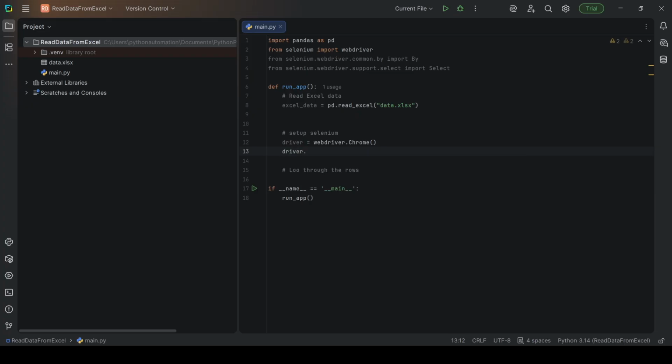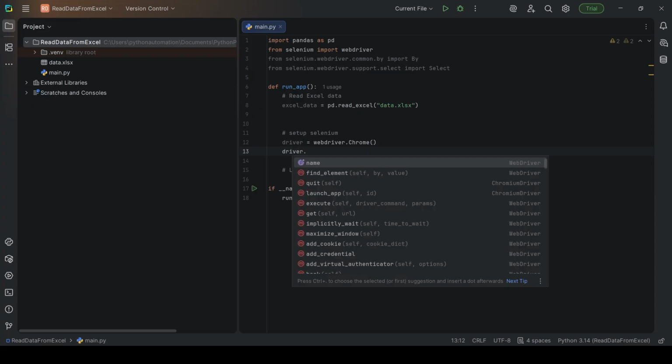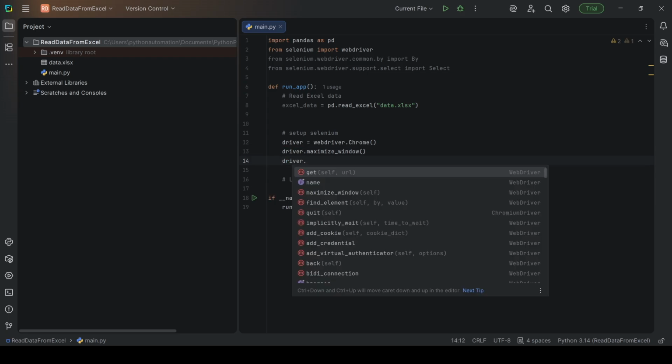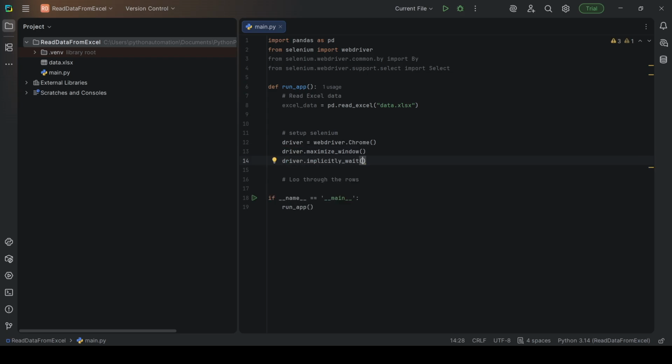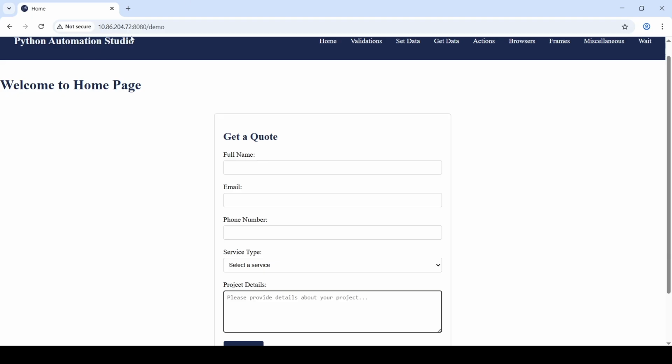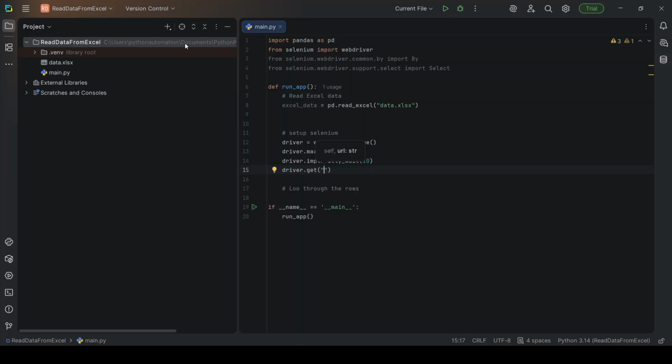Okay, let's maximize the browser window. So maximize_window. Now we need to add an implicit wait, and we can give 10 seconds, which is more than enough. Let's get the URL. Let me copy the URL from the browser. Okay, so we have the URL here.